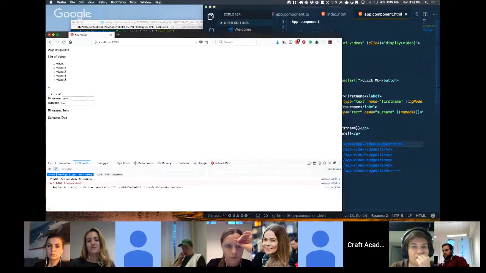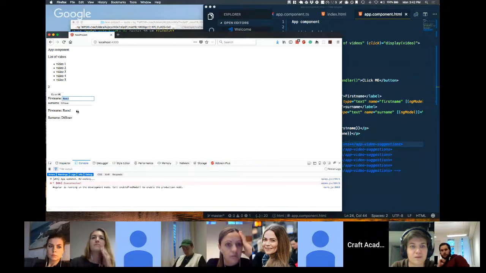But as you can see now, we are displaying the value of this. And if I start changing this, it also changes the output that we are displaying here. So this right here is an example of two-way data binding between your view and your component. As I'm modifying the value of this attribute here, it automatically changes as well, right there.